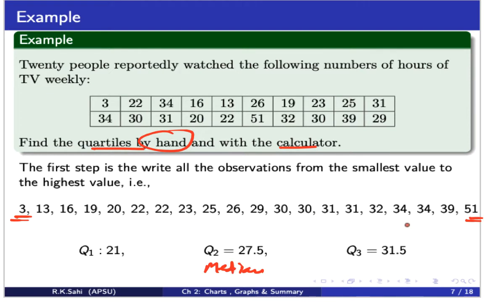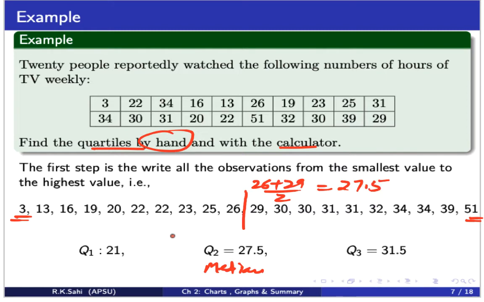Now, there are 20 of them, so that means the middle two values, the 10th and 11th, so you have 10 observations and 10 observations. So here is the mid value, because there are 10 observations on the left-hand side, 1, 2, 3, 4, 5, 6, 7, 8, 9, 10, and 10 are also on the right of this little vertical red line. Because these are even observations, you add 26 and 29 and divide by 2. That gives us the median, which is 27.5.